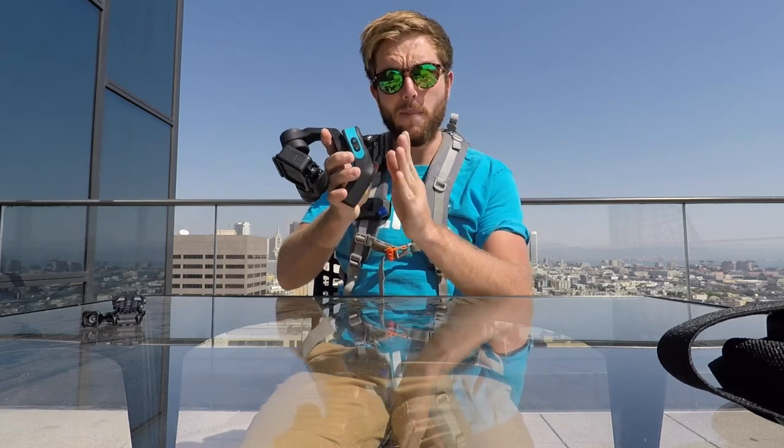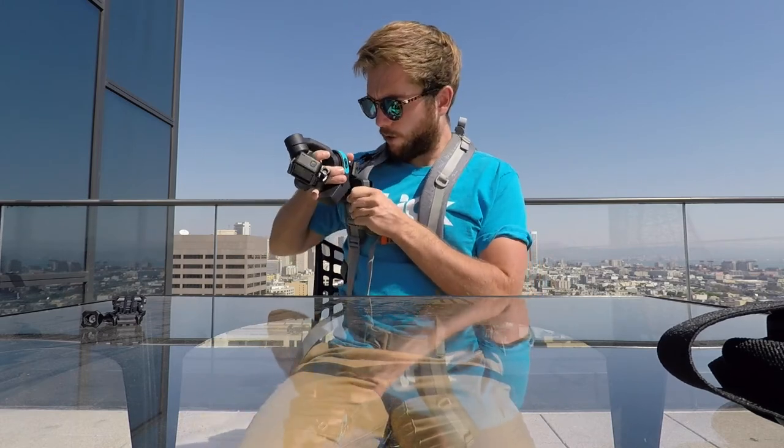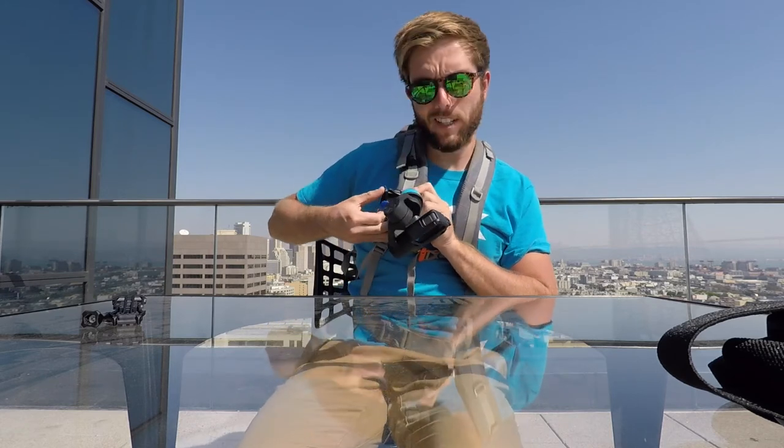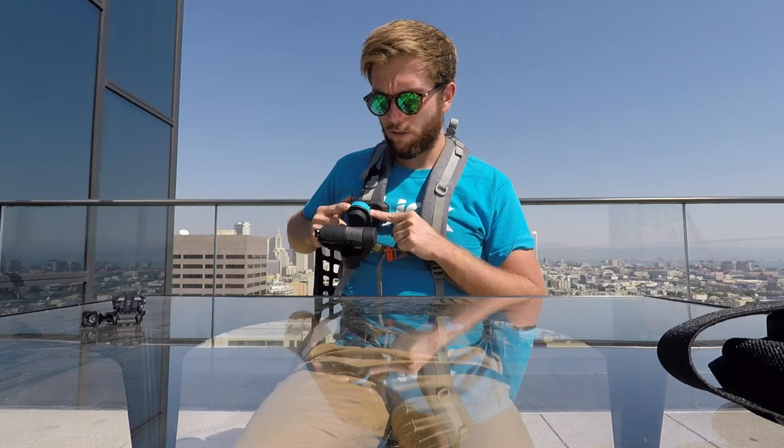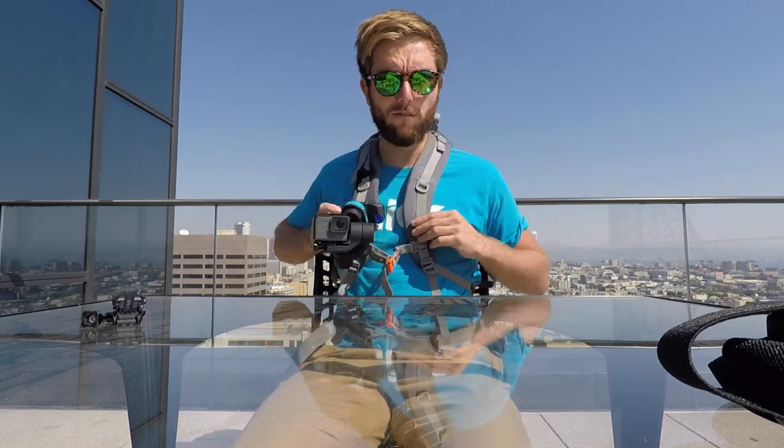To mount Slick on your backpack, same as on the chest mount, you mount it upside down so that you have the battery pack on the backpack handle and Slick won't move. Here I have the backpack mount on my Slick — this never moved from my backpack. You just need to slide it into the battery pack mount, lock it here, and you're ready to go. Just like on the chest mount, you power on and use the arrows to align Slick facing forward, and you're ready to go.